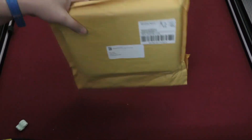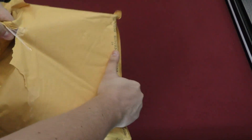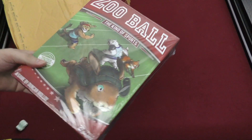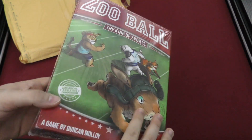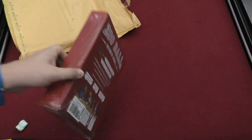All right, this one here is from Osprey Games — this one's a nice and easy one to open. Well, I spoke too soon. All right, there we go. What's inside this envelope? Zoo Ball: The King of Sports. What? This is another one of those ones — look on the back, it doesn't even show you what the game looks like.